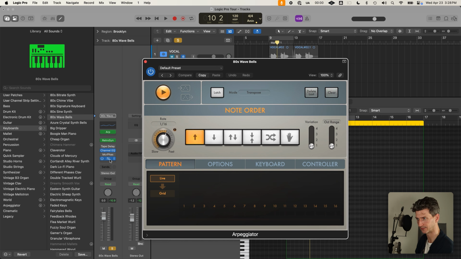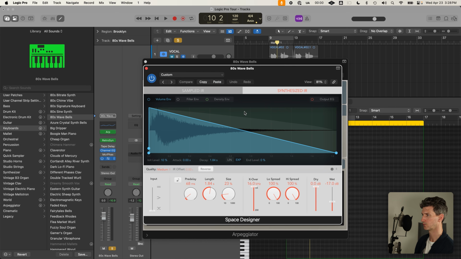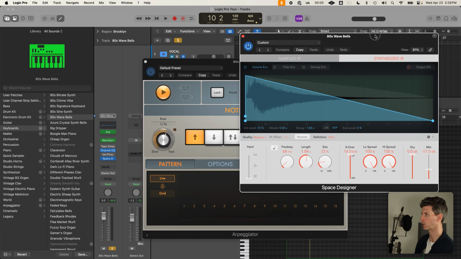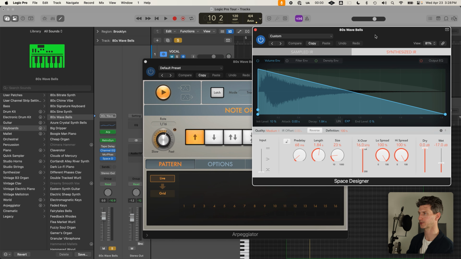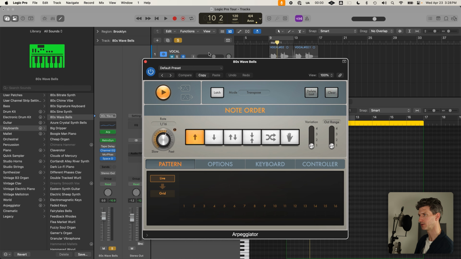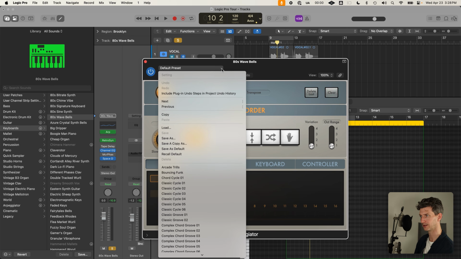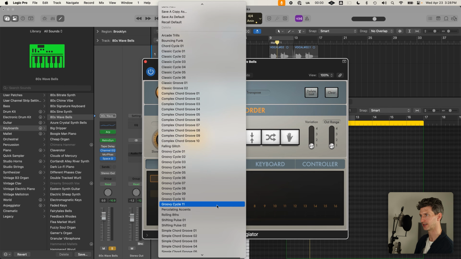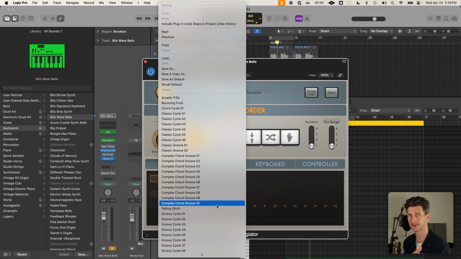I can click on the middle of the Space Designer plugin, and you see how it's a window that pops up in Logic. When these windows pop up, you always have this default preset up top where you can click, and then down here it gives you preset effects that are helpful to start with, within this arpeggiator or within any pop-up plugin window you use.